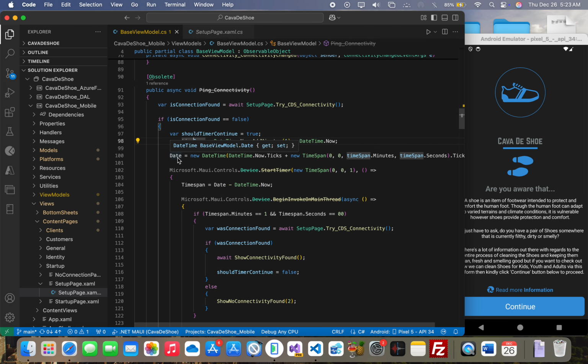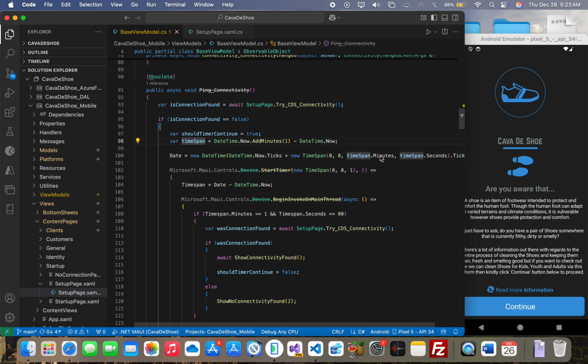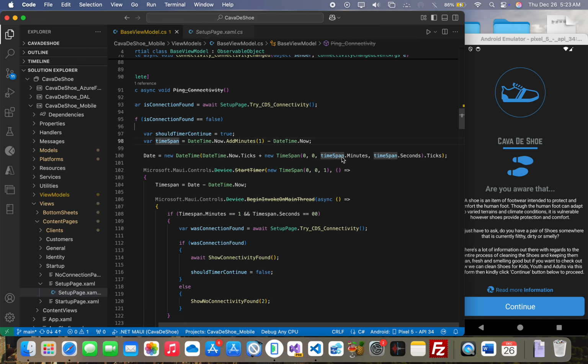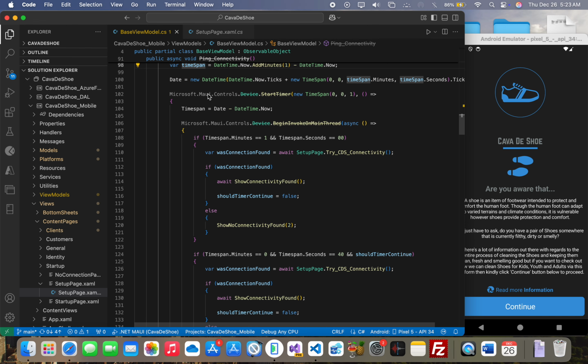And then the date, there's a property called date on top. So what I'm doing is new date. I'm doing the text, right? And on the time span, because you expect days, which is 0, hours is 0, but the minutes, remember there's a time span that minutes and the seconds. So it's going to count from that 60 seconds going down. It's going to count.